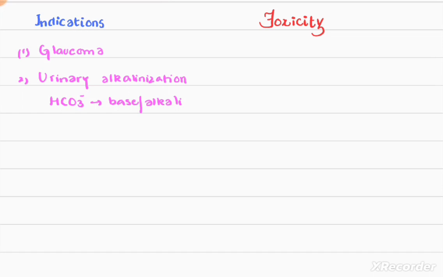salts from the body. So uric acid or cysteine are relatively insoluble and they may form stones in the acidic urine. So in cystinuria, which is a disorder of cysteine reabsorption, the solubility of cysteine can be enhanced by increasing the urinary pH from 7 to 7.5. So when the urine is alkalinized and the pH of the urine is high, there will be an increased excretion of the cysteine in the urine. So the effect of the carbonic anhydrase inhibitors is also utilized in this way, in the alkalization of the urine.